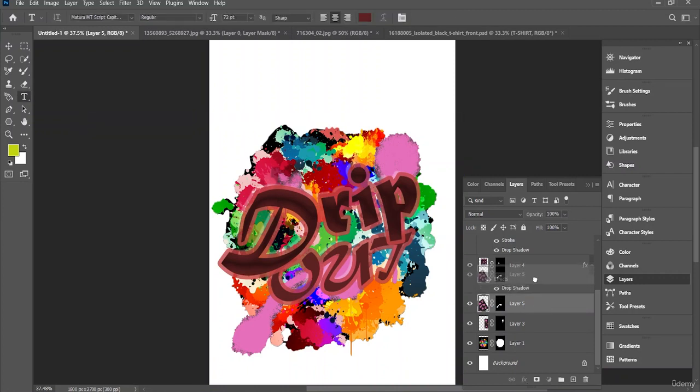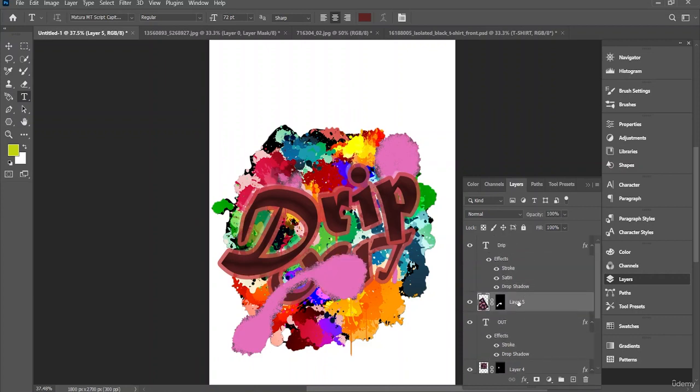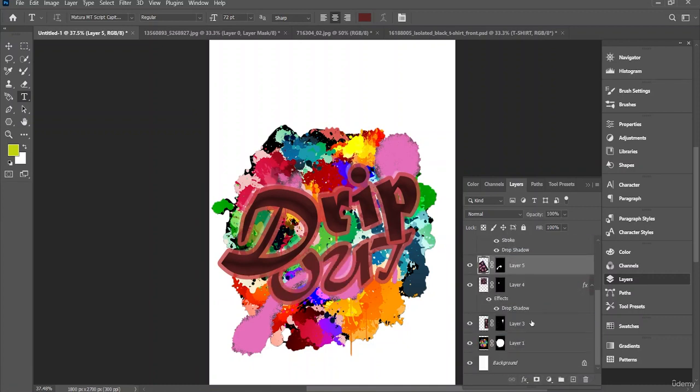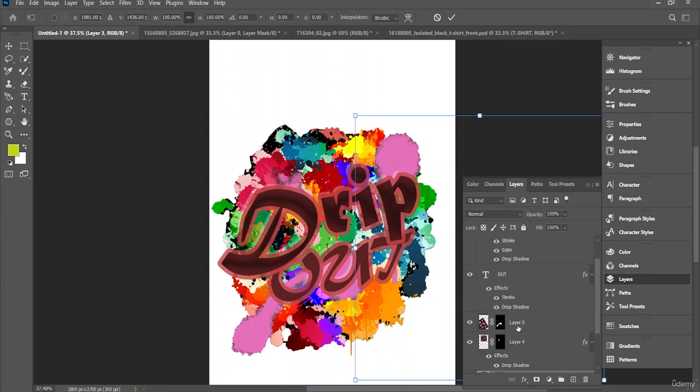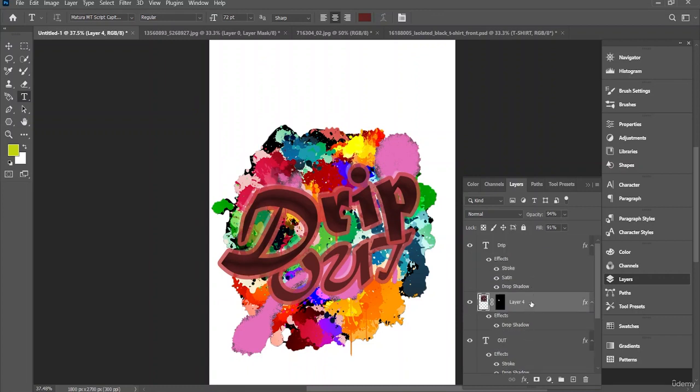I'm going to take it up above. Okay, take it totally above here. But if it's not the one, you can take it down again. You can keep it like this, which is not the layer. Control T, and let's see which one it is. You can see layer. Okay, this one it is. Control T. I'm going to take it above. I'm going to take it up above drip. You can see that effect has been applied.